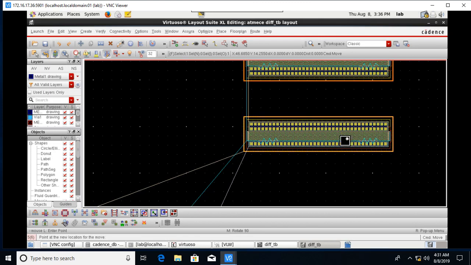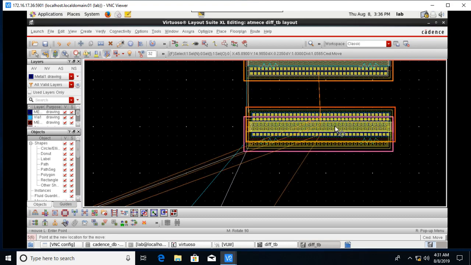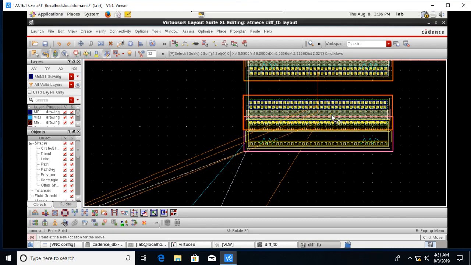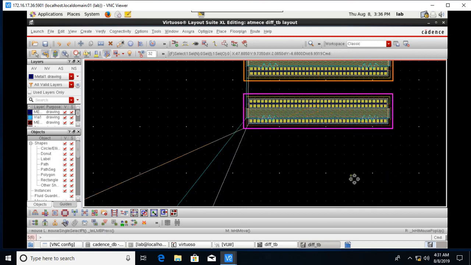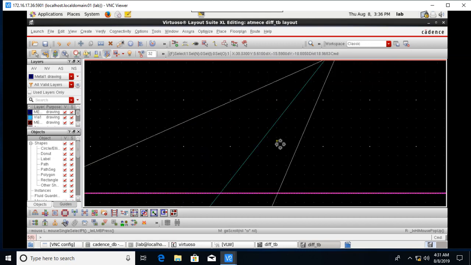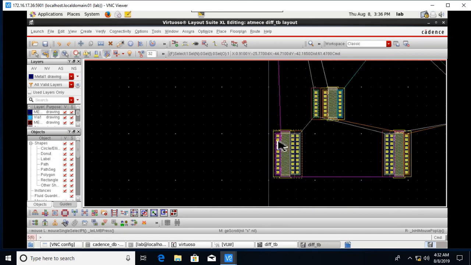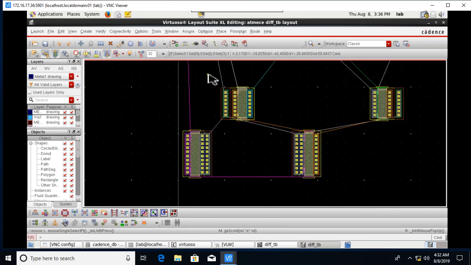Just select this component, move a little bit closer to this. Yes, I think it's sufficient. Don't take it much closer because you may get the width error while doing the DRC. Okay, let's just select these two components and click move.